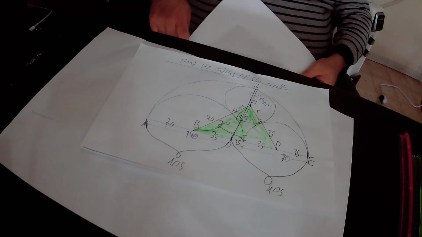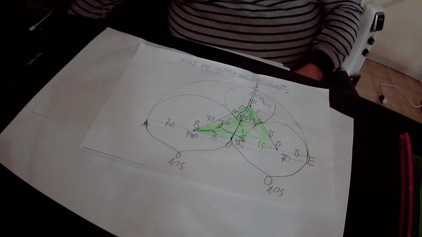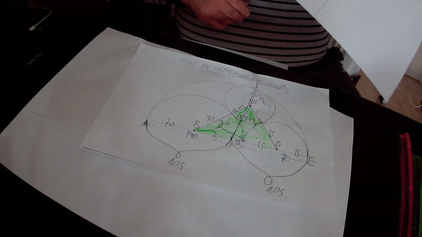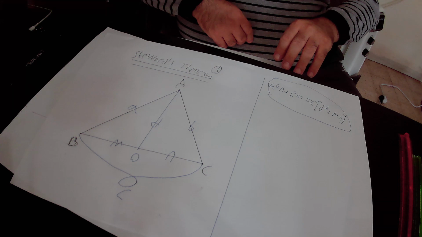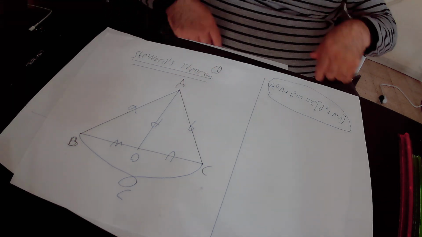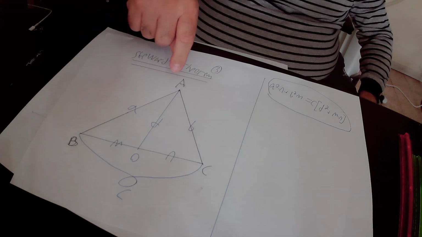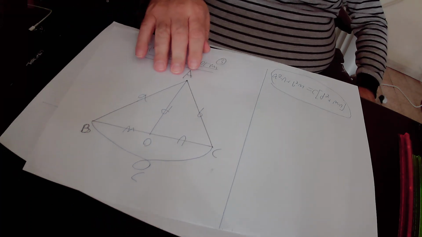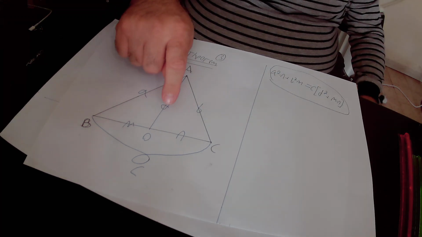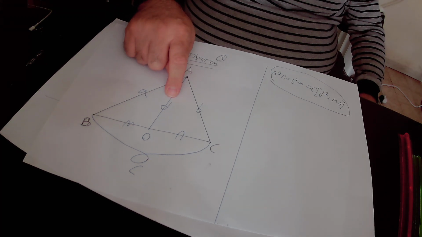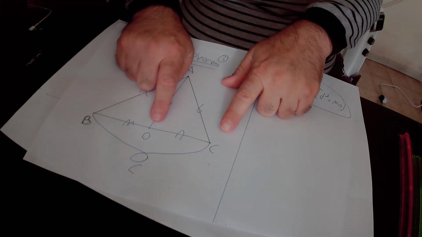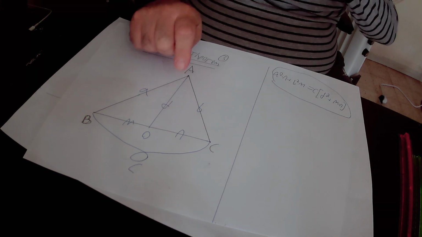In the next step, I presented to you a new rule, and we implemented the new rule in our drawing. The new rule is called Stewart's Theorem, and it is true in any triangle. So this triangle ABC could be any triangle. The length of side AB is A units, side AC equals B units in its length, and side BC equals C units in its length. In addition, we have line segment AO that is equal to D units in its length. Line segment BO equals M units, and line segment OC equals N units in its length.